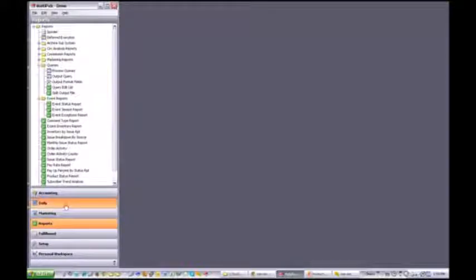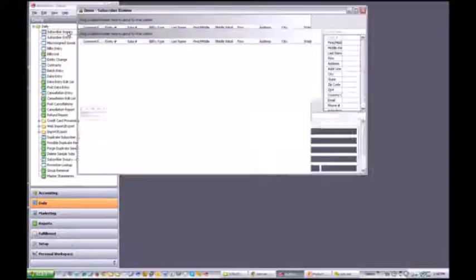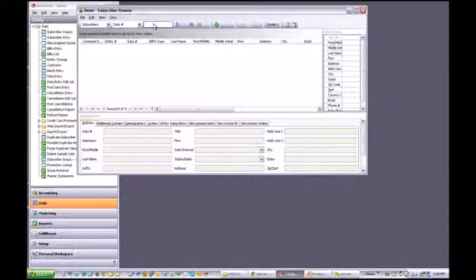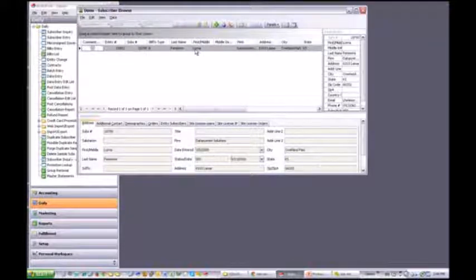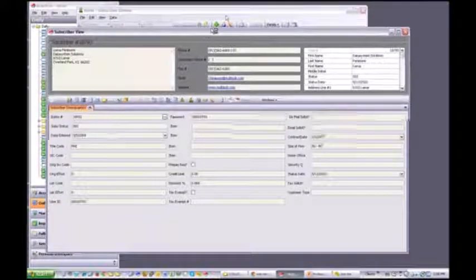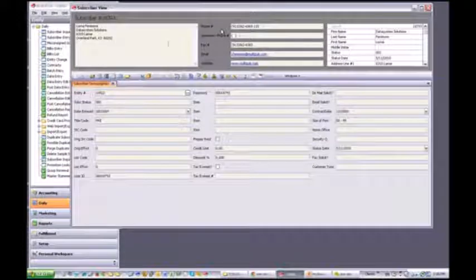So I'm going to start off by pulling up a subscriber record and walking through and letting you take a look at what kind of data we capture and how it's organized. I'm just going to pull up my Lorna Fenimore order, which I know happens to be in here. So the first screen that I'm going to look at is the name and address record. This is what we call subscriber entry.